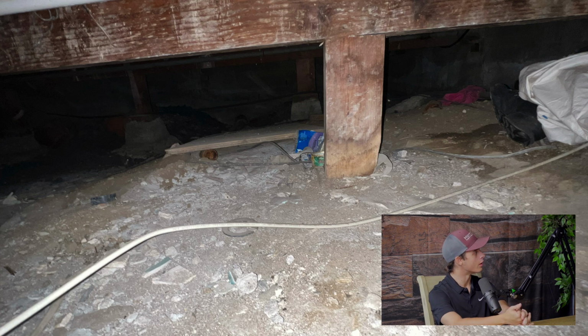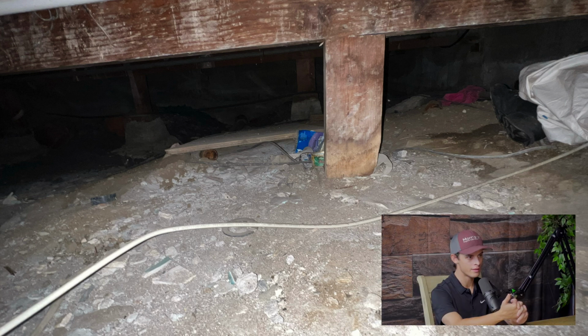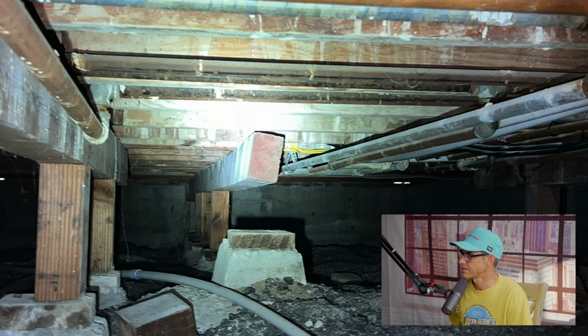Pretty much what we're looking at here is a wood post that's in contact with the soil around it, and essentially you don't want soil in contact with wood because the moisture can wick up it, and termites can get into it, and it's subject to all kinds of things. It's not good for the home, right? Yep. I'm sure you wrote up all the trash and debris. Looks like a cable for cable TV lying on the ground, things like that. Yeah, of course. All right, let's talk about what we got here next.